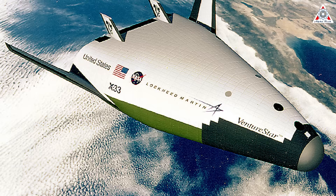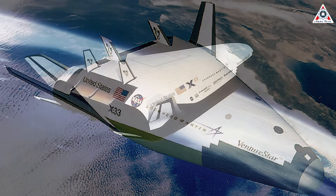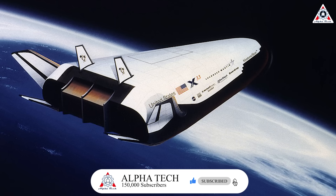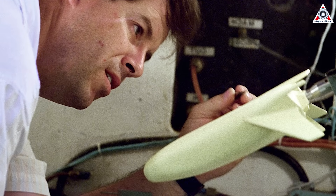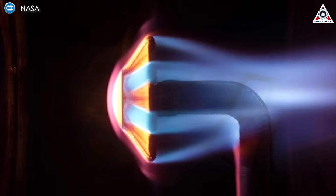In the 1990s, NASA and Lockheed Martin worked on a project called the X-33 Venture Star — an unmanned, scaled-down prototype meant to test technologies for a reusable suborbital space plane. While the project itself never flew, it did test an early version of a metallic heat shield, something very similar to what SpaceX is working on today. The engineers used a two-layer system where the outer shell was metal and underneath was a layer of insulation. To make that outer metal layer strong but lightweight, they used a honeycomb sandwich structure — basically a metal waffle that adds strength without adding a lot of weight. Both the honeycomb layer and the outer shell were made from Inconel 617, a nickel-based superalloy that can handle brutal heat up to 2,000 degrees Fahrenheit during peak reentry. That was over 30 years ago.